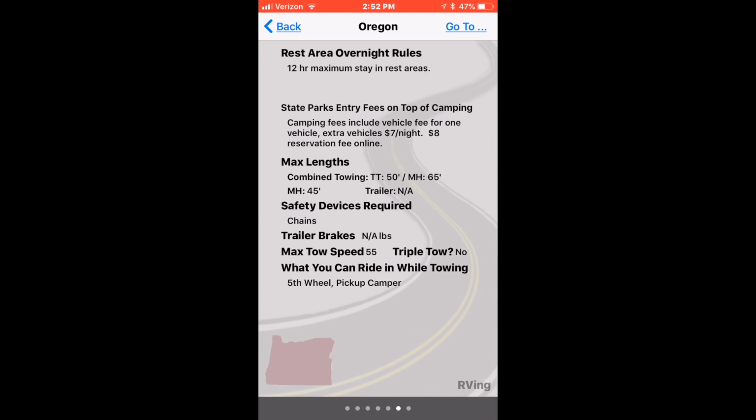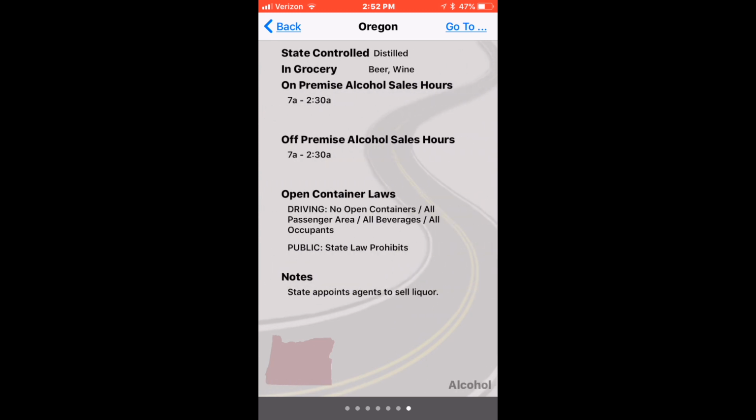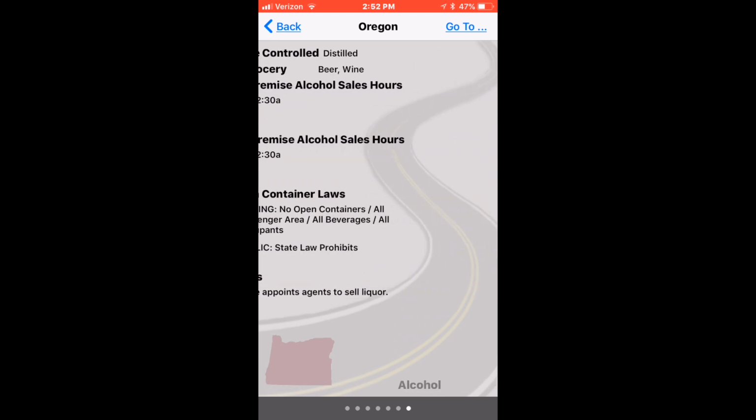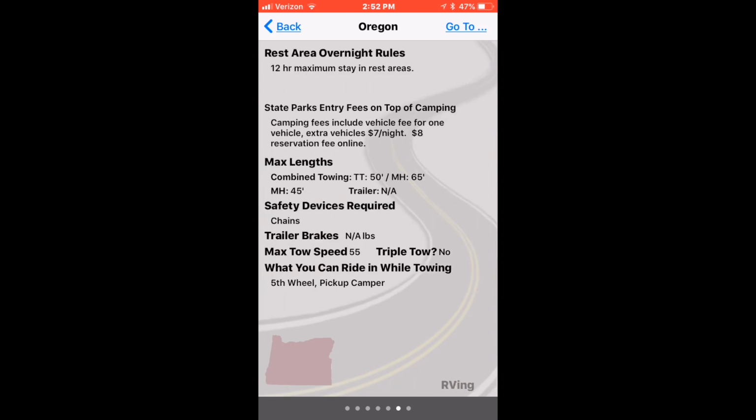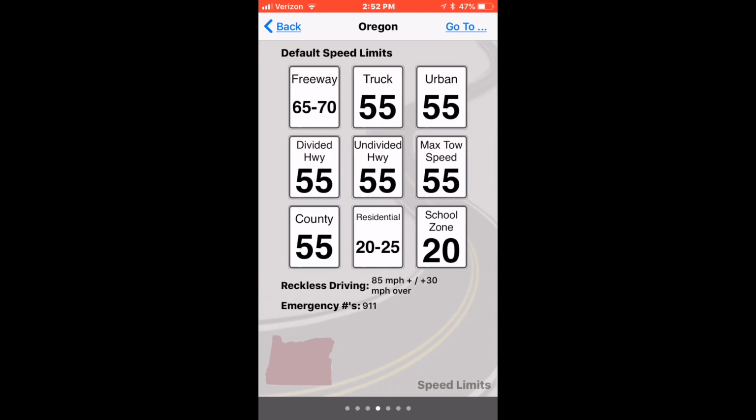Oh, and here's the last page. This might be particularly helpful to RVers because it tells you how long you can stay in a rest area overnight. And there's quite a difference between states. California is only 8 hours, but here Oregon is 12 hours. So there's a lot of interesting information that might help you as you travel between states.